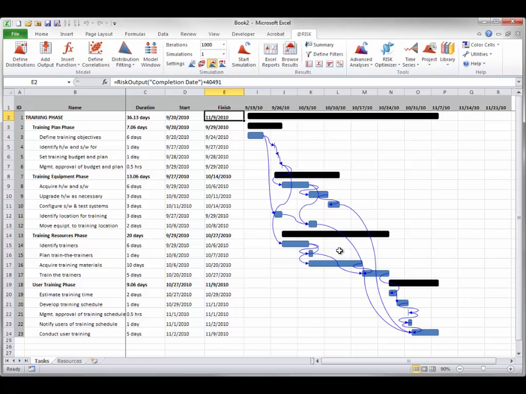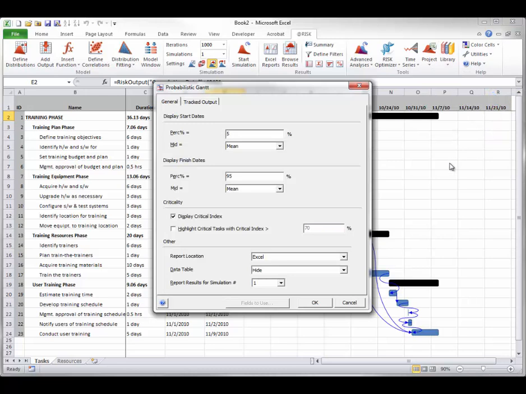It is shown in a format similar to the Gantt chart you see in both Microsoft Project and Excel. To display this chart for a simulated project, you select Probabilistic Gantt from the Charts and Reports group in the Project drop-down list. This brings up the dialog box you see here with various options, and you can click OK to see the following modified worksheet.